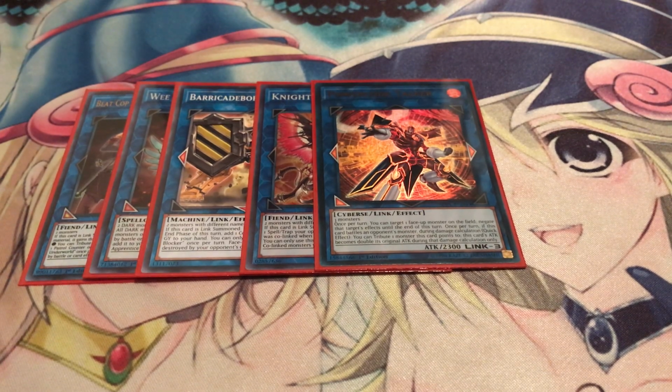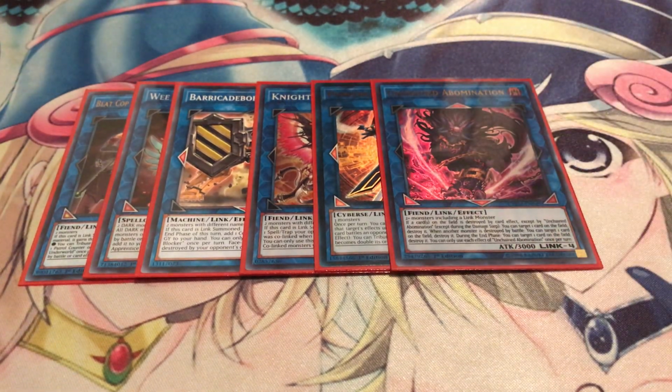Next up, I'm running 1 copy of Unchained Abomination. This card is so good. I love what it can do. You could potentially pop 3 cards in one turn. If a card on the field is destroyed, you get to pop a card. If a monster is destroyed by battle, you get to pop a card, and at the end of the turn, you get to pop a card. So yeah, it's got some really cool stuff going for it.